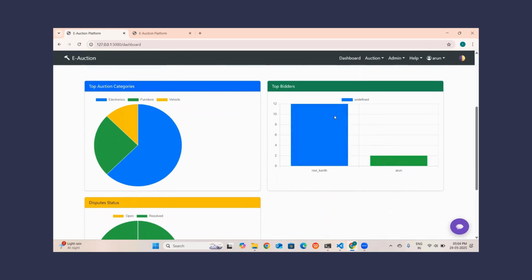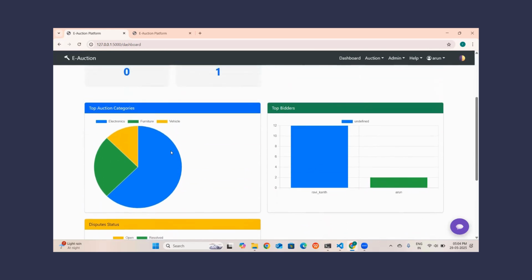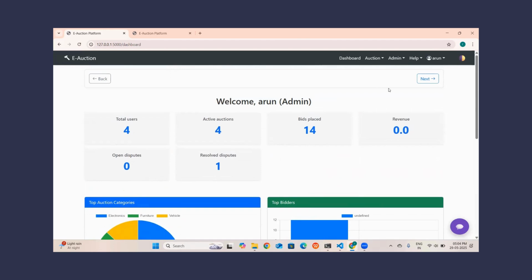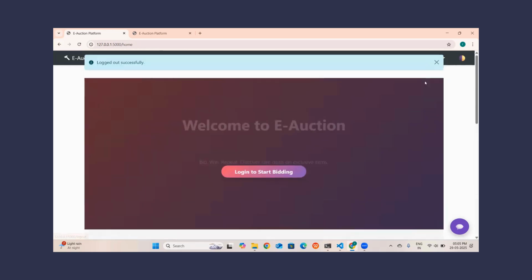These two are the top bidders: Ravikant with 12 bids and Arun with about 2 bids. This graph is about top auctions by category: electronic items have five bids, furniture two, and vehicle one. So this is about the admin panel. Thank you.